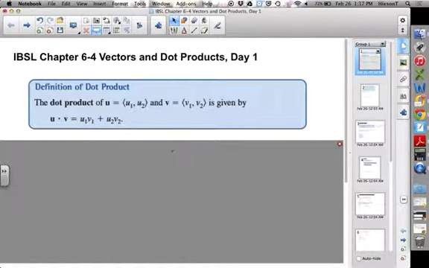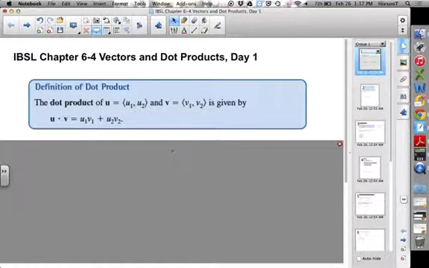So, anyways, someone put this formula in your own words. The x component of u times the x component of v plus the y component of u times the y component of v. So if u and v are two different vectors and you multiply them, why would you get one thing? Because you're adding. So what do we end up getting here? Do we get a vector? No, we get a number, a scalar.